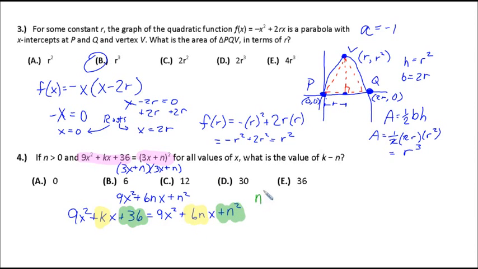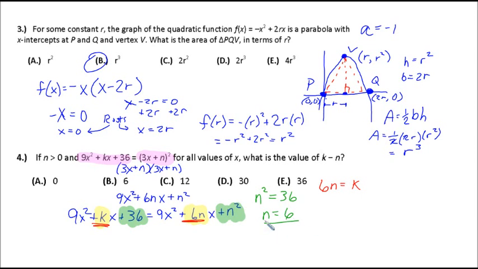So let's go ahead and set that up as an equation. n squared equals 36. If you take the square root of both sides, you do get n equals 6. And note that it wouldn't normally be positive 6 or negative 6, but the problem told us n had to be greater than 0. So n can't be a negative value. So now that we know the value of n, if we go back here to this yellow thing that I've highlighted, let me write that out in red. It's saying that the value 6n is the same as k.